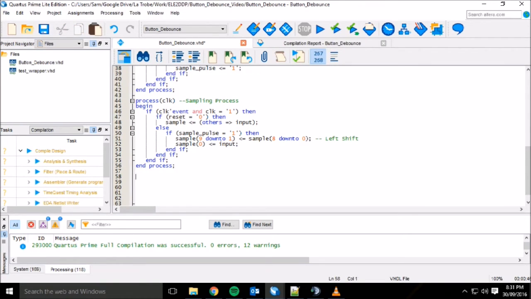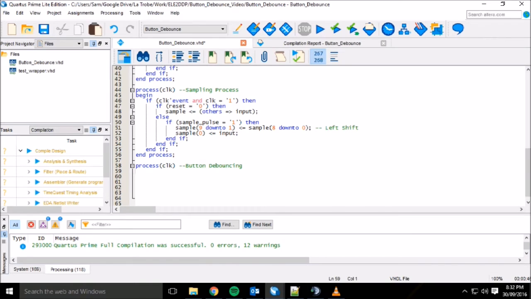Anyway, moving on. The next process, and the main process, is going to be my button debouncing. And I'm going to give this one a variable, which I'll call flag, very generically. And again, a default value, which will be 0.